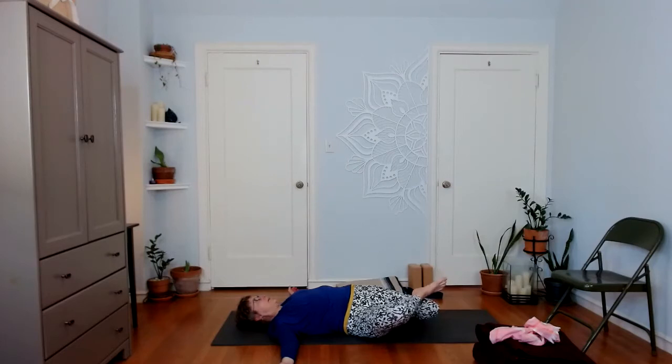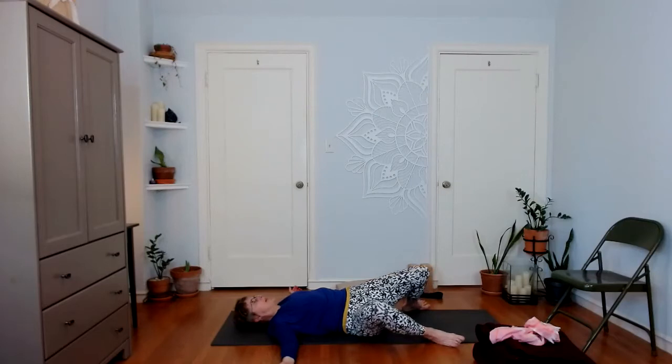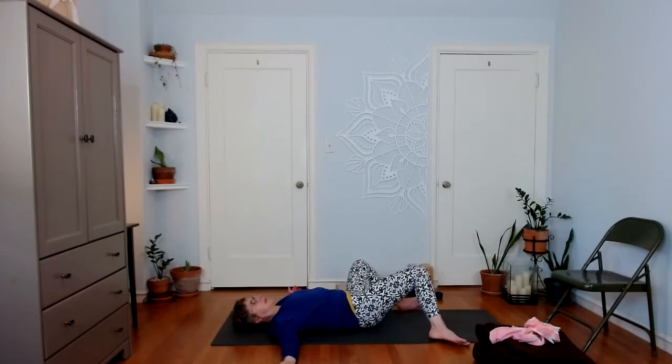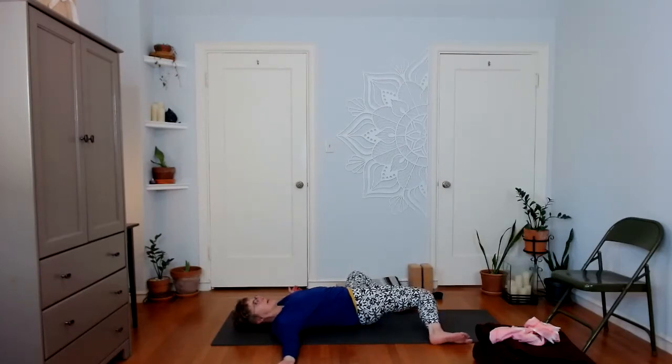And if your right ankle's on top of your thigh, you'll exhale that foot down to the edge of the mat. Inhale, bringing the knees up. And exhale, knees go over to the left. Pushing a little bit through the right heel once you get there.